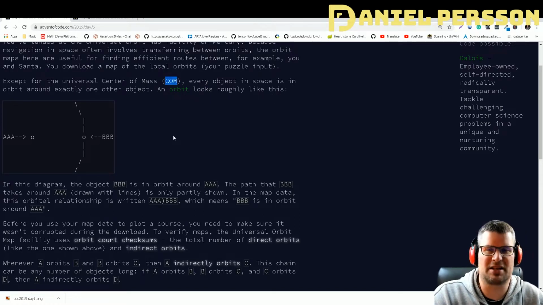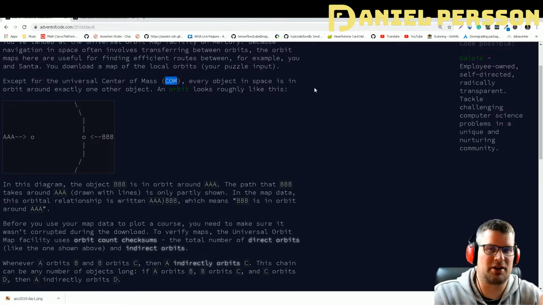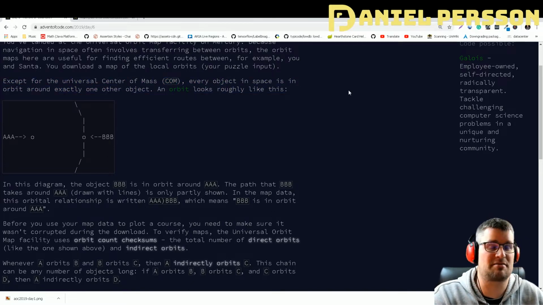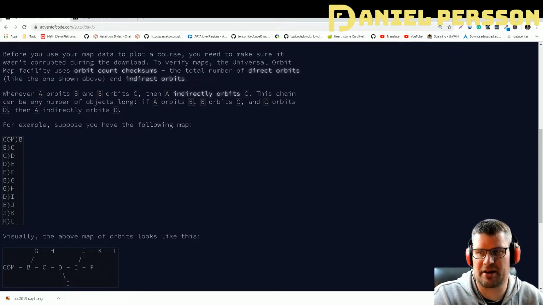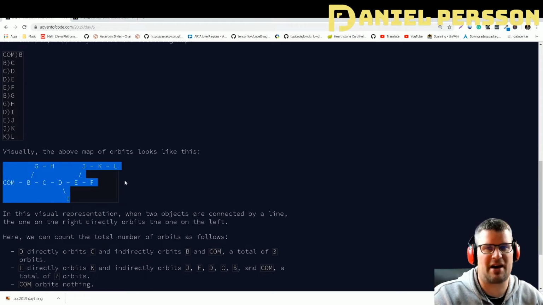And when we have this center of mass, everything will be going to the center of mass. Nothing is actually orbiting, or center mass is not orbiting anything else. So in this example down here, B is orbiting center of mass, C is orbiting B, and so on. So we can see that we get this kind of a graph down here.